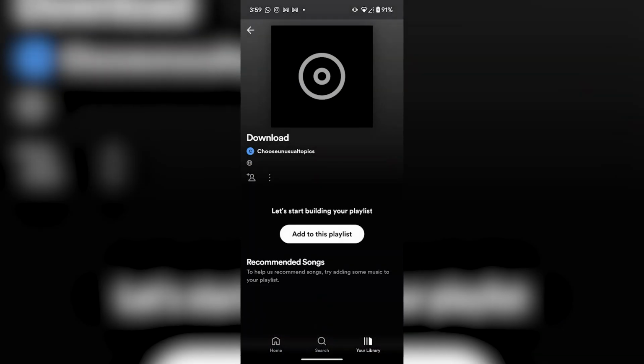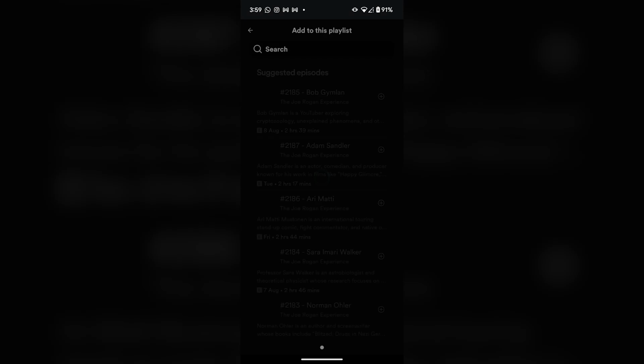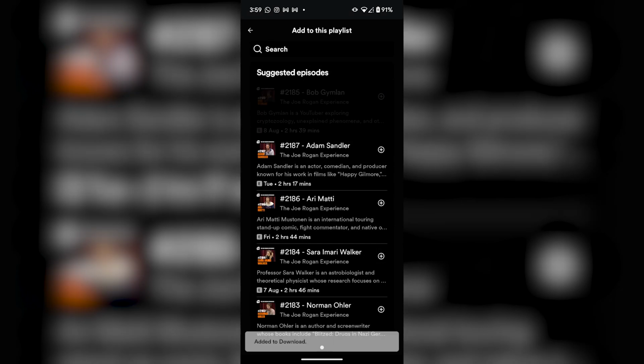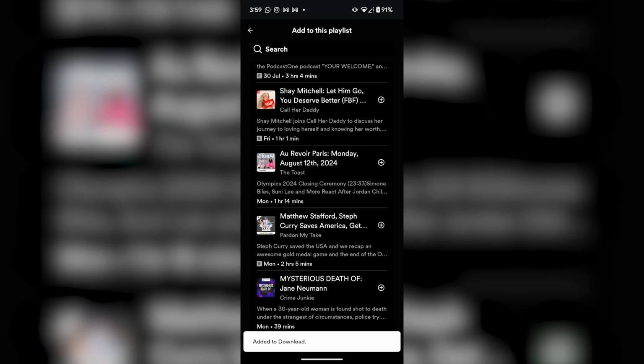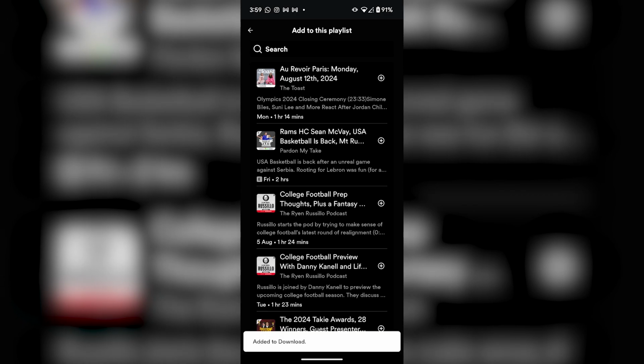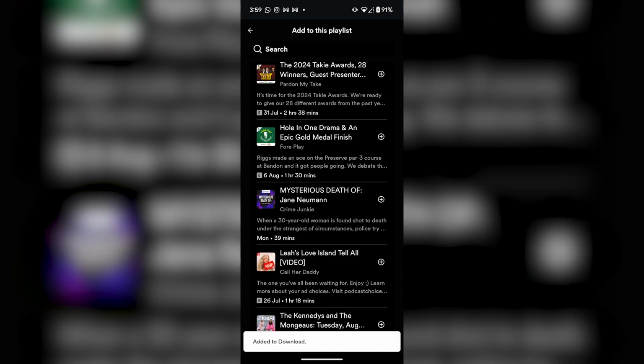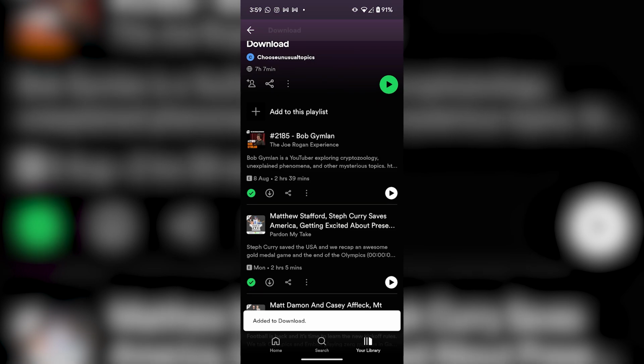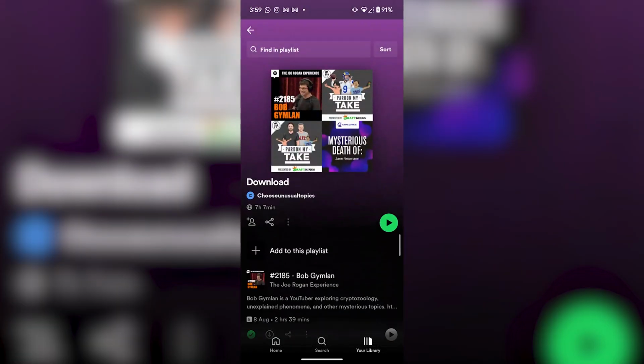And then Spotify will show you some recommendations that you can use and add onto your new playlist. All you have to do is click on the plus icon in front of the track and the track will be added to your new playlist. Or you can also search and manually add tracks to your playlist. And your playlist is now created, and that's how you can create a playlist on Spotify.